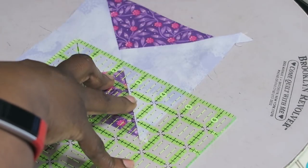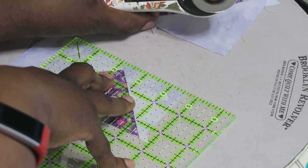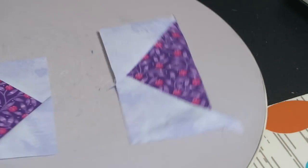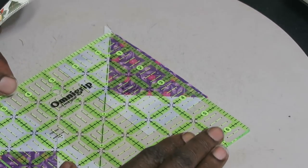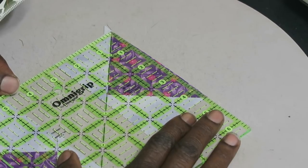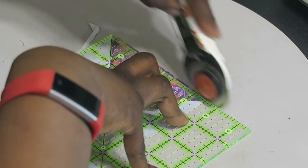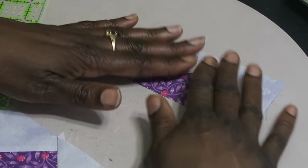Now what I can do is cut across the top, remove that piece, and we're going to cut this side later, and I can go ahead and cut this side. Now I want to just rotate my board, and now I'm just going to square this up to 2.5 by 4.5, just using the measurements from my square up ruler. And there you have a perfect flying geese unit.